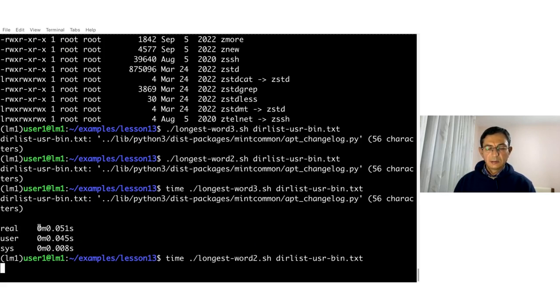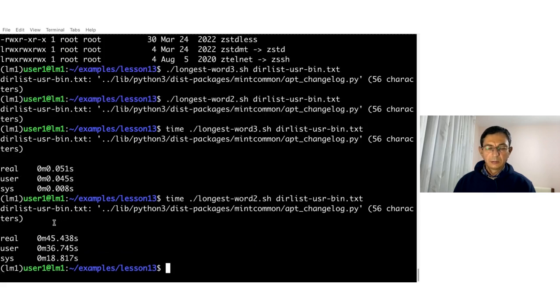So this real is all the time that the script has taken to execute. This is user time and system time. And here the script has taken almost 36 seconds, and the real time, including the system time, is 45 seconds. So this is much more efficient.